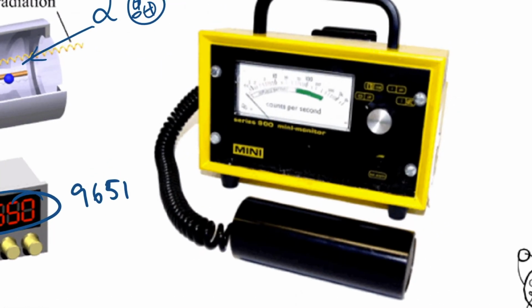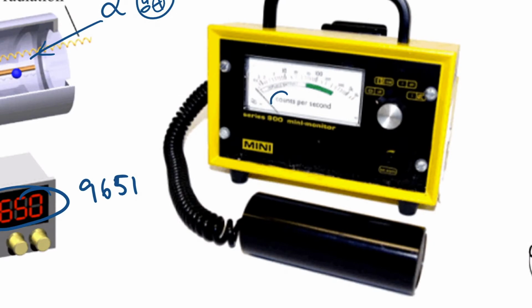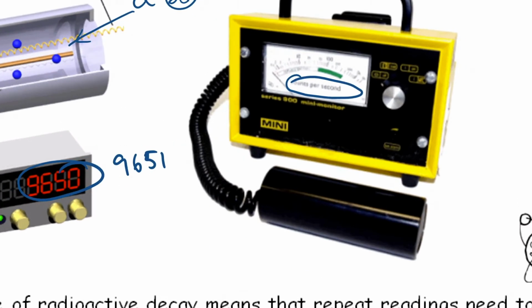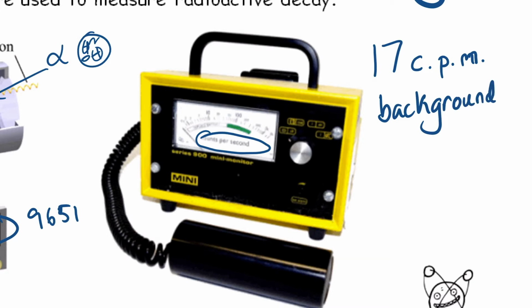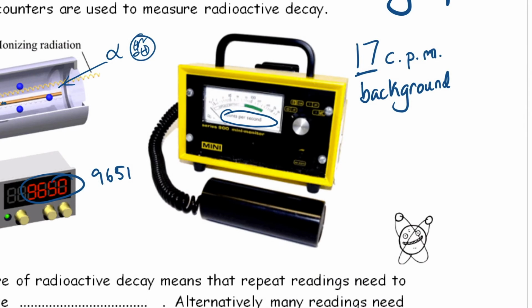This is a photo of the type of Geiger Mueller tube, Geiger counter we have in school, and you can see the units there are counts per second. And as I said a few moments ago, background radiation, if there's no radioactive source present, then 17 counts per minute would be the background radiation for Ponte Ice. Now, different parts of the country would have a different background radiation because of something called radon gas in the atmosphere coming from underneath the ground. But we'll learn more about that later.